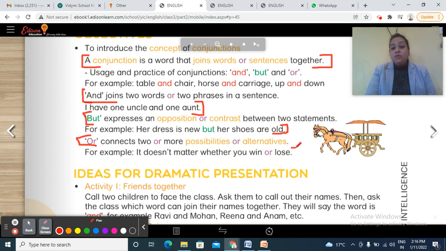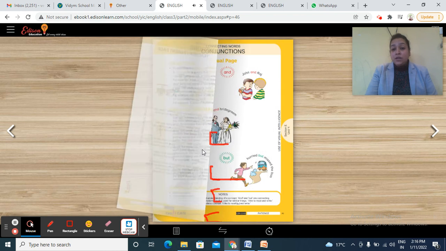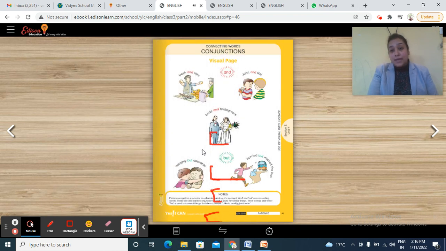Fine. A few of the students have done this particular work in offline classes, but you are going to complete this work in your online classes as well. So complete your work and read page number 46. You are going to write the definition of conjunctions in your notebook, and read page numbers 45 and 46. Now please take out your diaries, everyone.